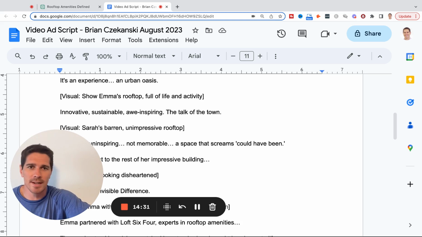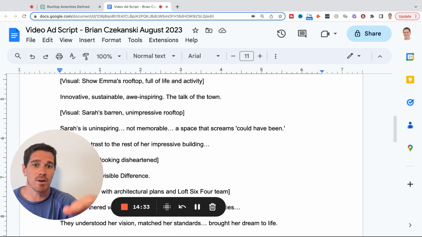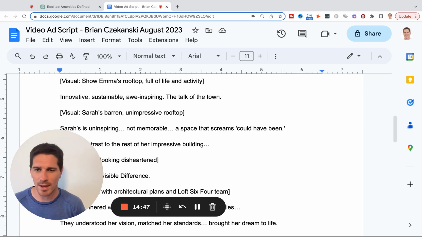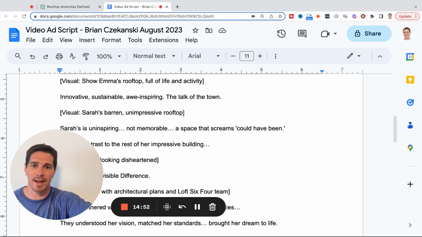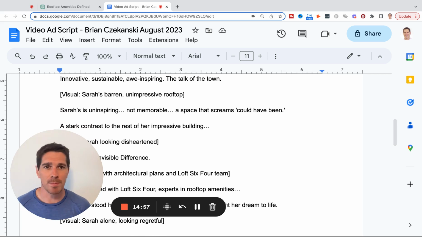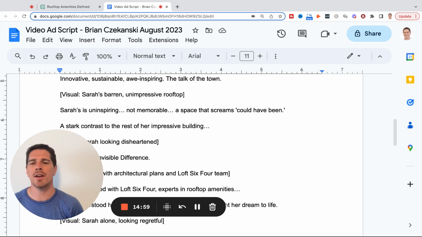Again, these developers want to be the talk of the town because they have a great building, but everything surrounding them, the amenities, the residents, the commercial businesses within that, are just loving every part of that, and they want everything to be kind of intertwined with that. So again, if we can sell a firm that allows this rooftop to be fully integrated with their building and to be up to their standard, that's a big thing for this market, based on the research that AI had pushed out and everything else.